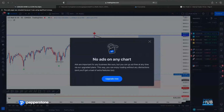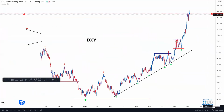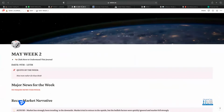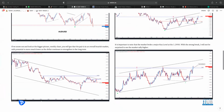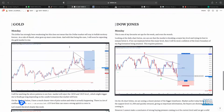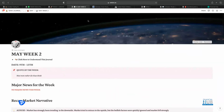So if you go to the charts, what we can start with, just looking at that dollar that we're talking about, where is it at the moment? Currently, what is it doing? As I said last week, even before I go into this, if you're part of our groups, that's WhatsApp group, Discord, I also shared my analysis yesterday for this week. So you can see I broke down the markets, showing different analysis. And then on Wednesday, I normally add by sharing a few visual analyses of what I'm talking about. But mainly, I normally share here on Mondays and Tuesdays, and I keep updating it. So once you get the link, you can always check for the updates as the week goes on, okay?